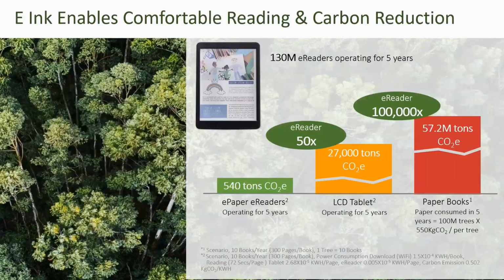So a few examples. Here's the e-reader, where we compare an e-paper e-reader using electrophoretics with an LCD tablet and with a real paper book. And then have a user scenario where you read 10 books a year, 300 pages in a book, and roughly 1/3, you can make about 10 books out of it. So if you do that with an e-reader, you have 540 tons of CO2 equivalent. Then if you do the same amount of reading on an LCD, your footprint is about 50 times higher. But if you do that just with paper books and use those books only once, it is much, much higher. This is, of course, not the complete life cycle, because there's also something like waste at the end and recycling. But it shows during usage what the advantage is.